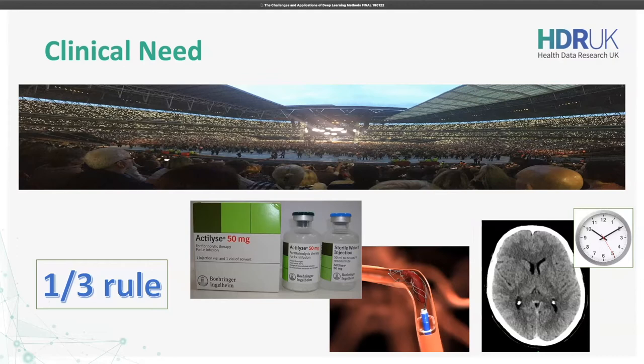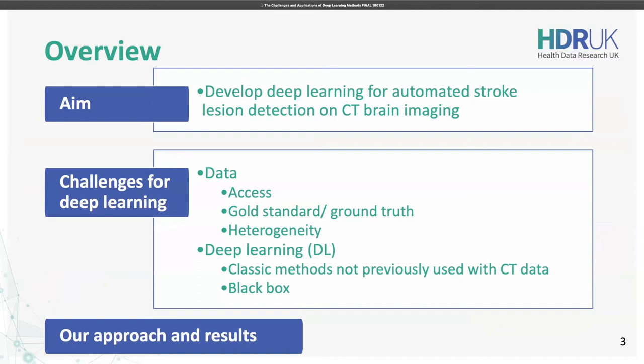Next slide, please. So the aims of our project then was to develop a deep learning method for automating stroke lesion detection and to harness the predictive power of deep learning. And today, though, I'm only going to talk about assessing acute ischemic lesions, although I think ultimately we will branch out into other parts. Now, deep learning, as most people I think in this meeting will know, requires very large volumes of standardized data, labeled or coded as to the presence or absence for the imaging feature of interest.